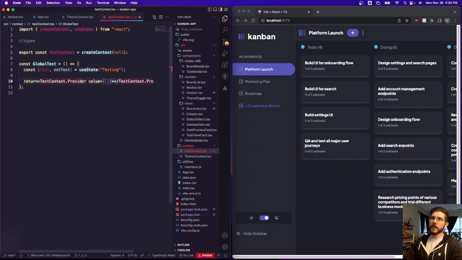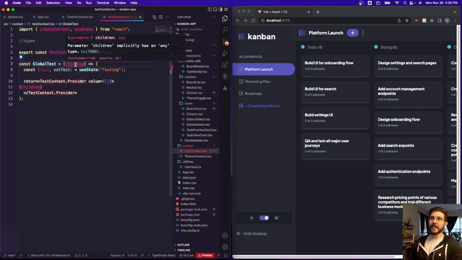And the other thing we're going to do here is this, in effect, is going to wrap around all of our components, right? So in here, we're going to have children that are passed into this provider. So we're actually going to put that in here. And we can just do it like this. And when we do that, we need to make sure we actually pass children in as a prop here. But this is when TypeScript kicks in and says, hey, this is an implicit any type, right? So since we didn't actually declare our types here, TypeScript is just going to infer this as any. It doesn't have anything else to go off of at the moment.